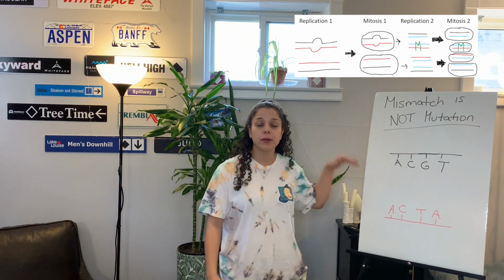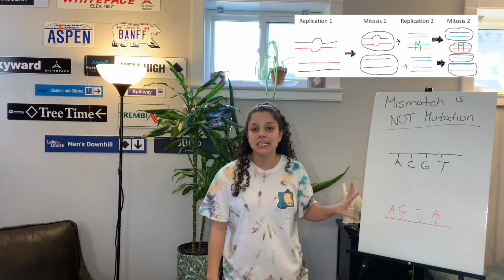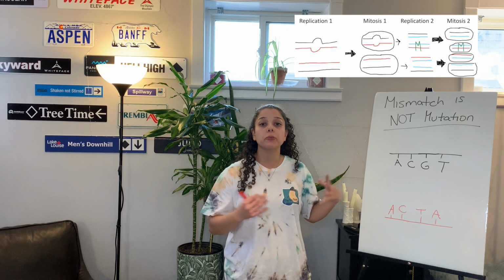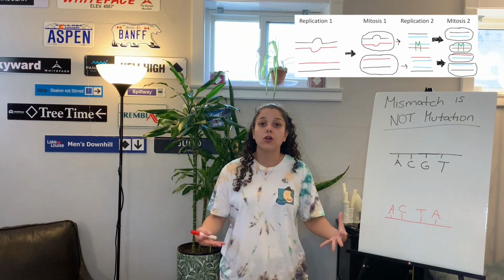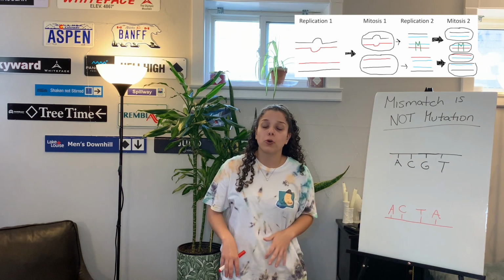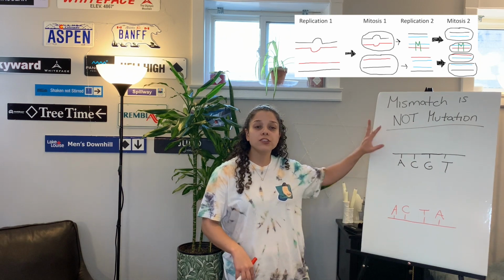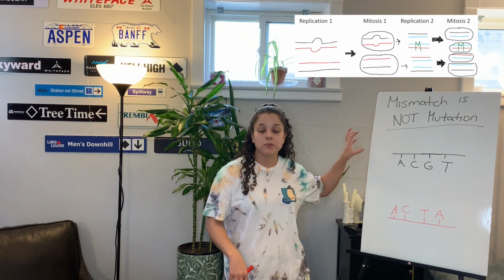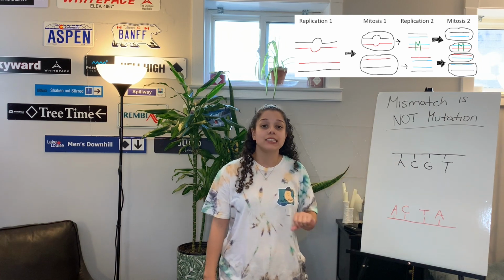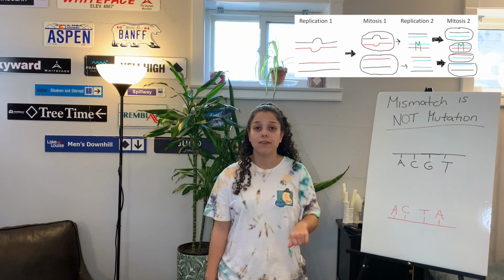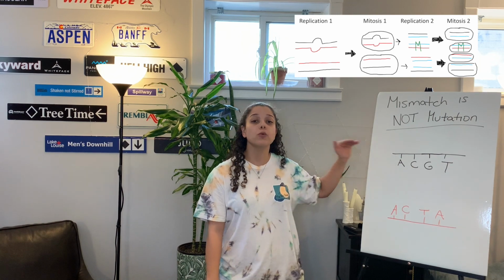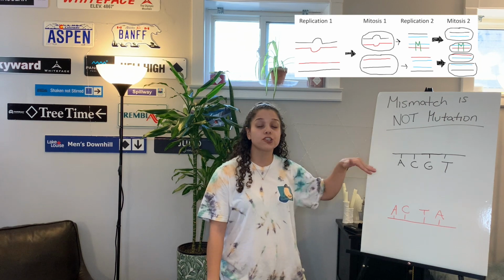So after that first round of replication, it inherited that mismatch, but it was only a mismatch on that one strand. So now we're doing replication in that daughter cell that was created. So in this daughter cell, those 2 strands are going to be pulled apart. And now the one strand that was the original strand that was being copied in that original cell, it's still going to have that correct DNA sequence. It was always supposed to have a G there. And so when I go to replicate this strand, it's going to create the correct strand that should have been there originally.